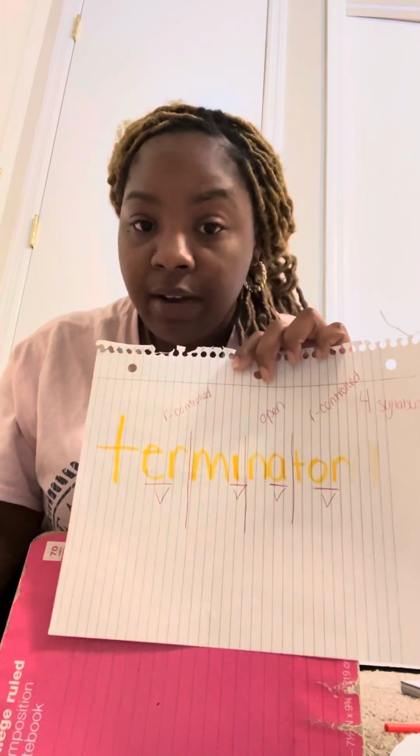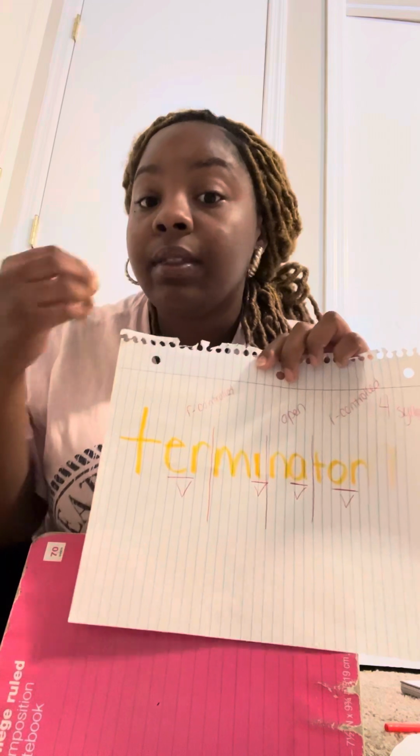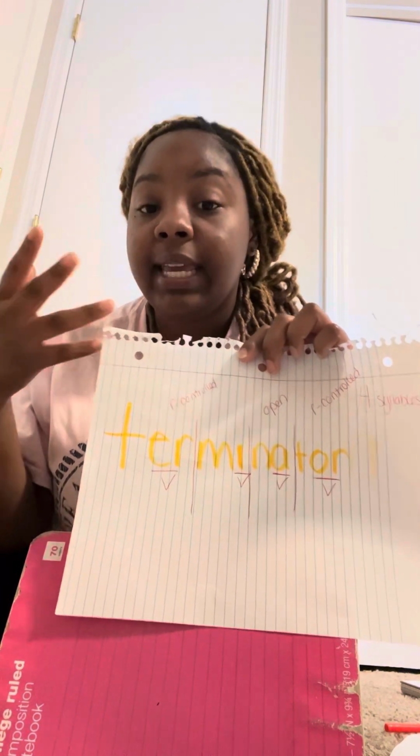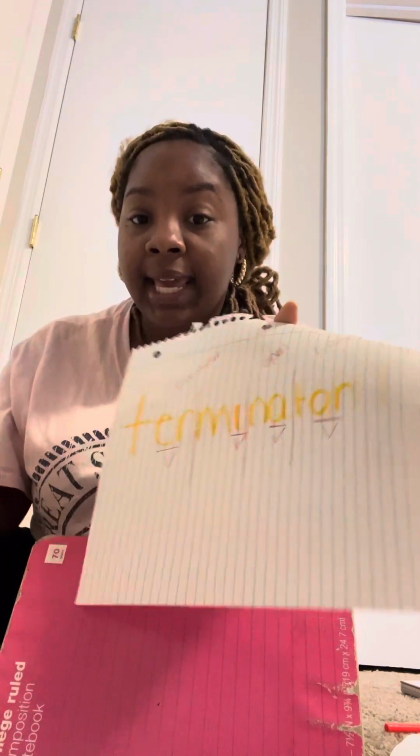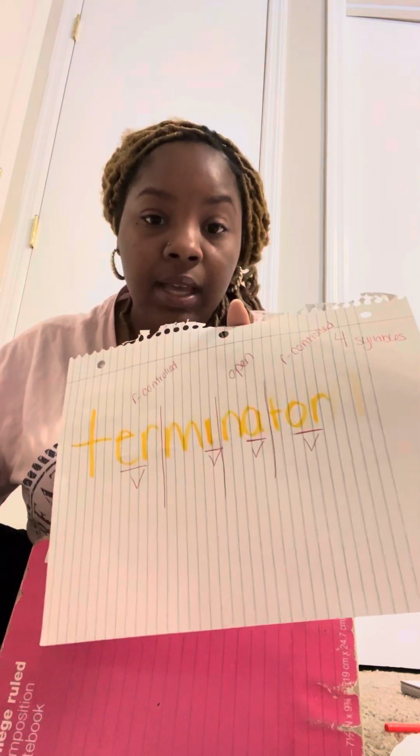Because we have that ER vowel and you hear the R sound, then you know that's an R-controlled vowel. We have that I sound, the short vowel sound. So that has to be closed. And then we have A. The A is explicitly saying its name, like A, it's calling out at you. So we know that's an open vowel. And we hear the OR. Remember, we hear the R. The R is really bossy. So we know that it is R-controlled.